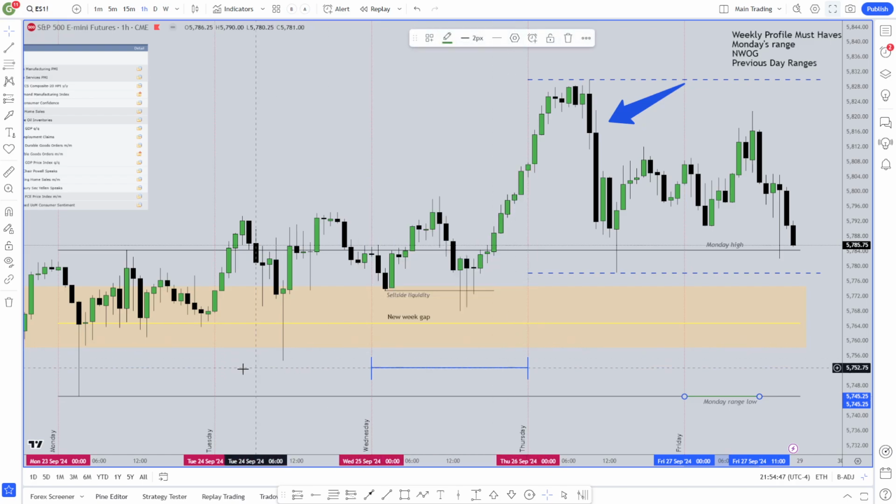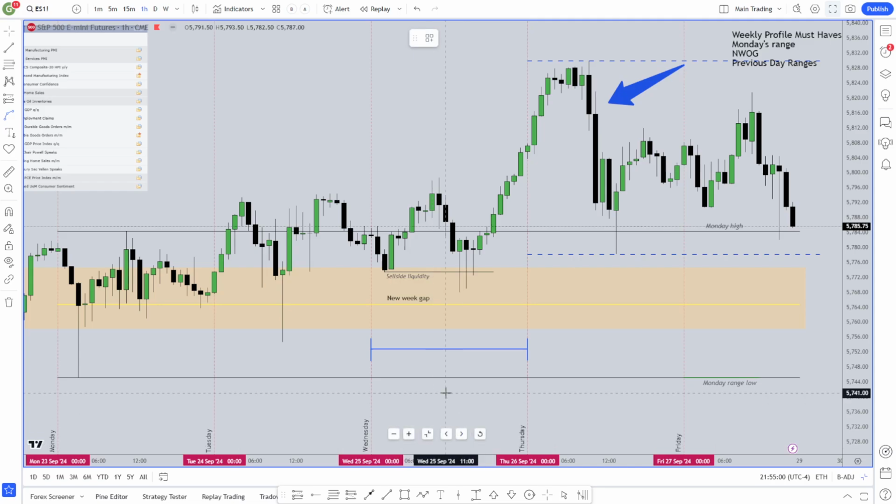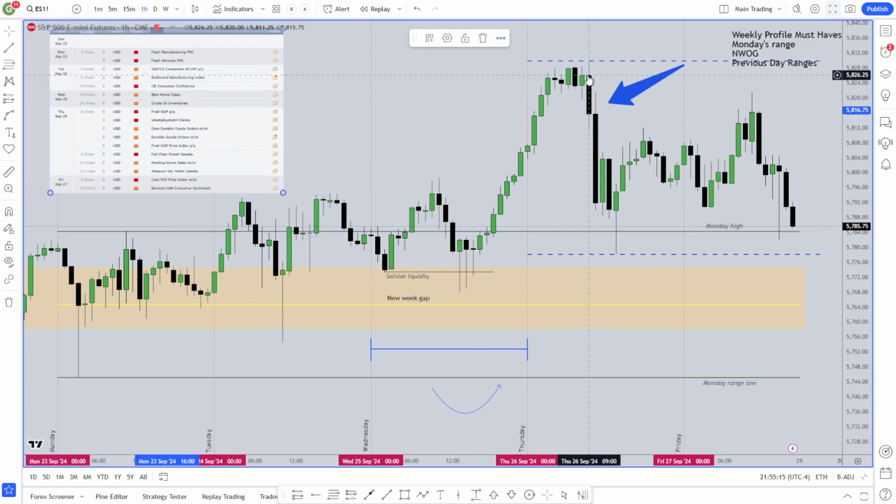So key things about this profile: when we see up until Tuesday PM or Wednesday PM failing to make a sweep below a relevant level lower, so without any sort of sweep here, if this range is protected, then we're not expecting this to be a bearish weekly profile. And what that means is for every news event that happens after, if we have bearish movement, we can expect it to stay contained above the midpoint or Monday's range low.